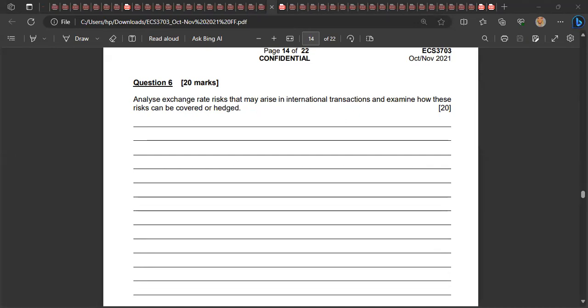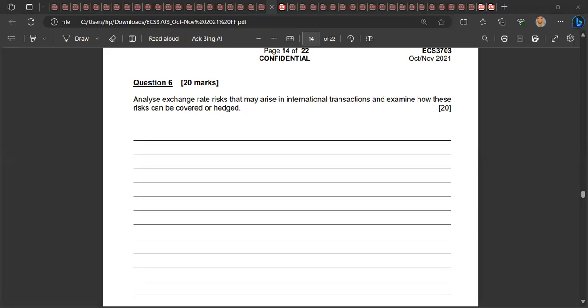For example, let's just say you are owing an amount that is denominated in the US dollar. You already owe that amount. Maybe you can invest in an asset that's denominated in the US dollar so that you can match your inflows and your outflows. This is not exactly the same thing, but it's similar to what we call foreign currency swaps, which also work in terms of hedges.